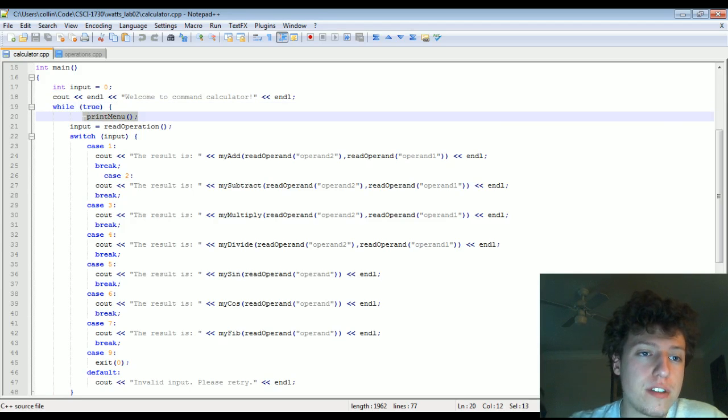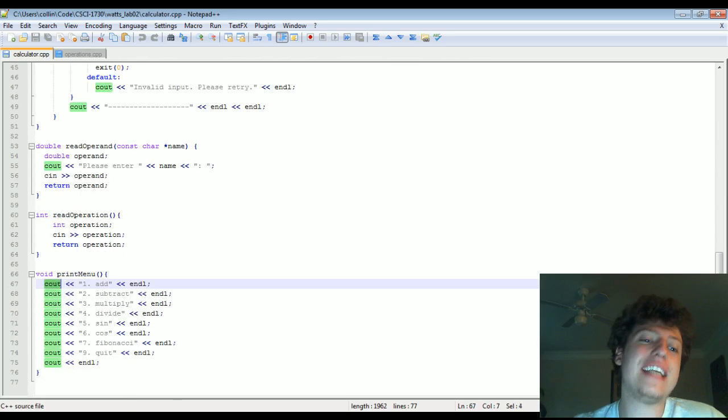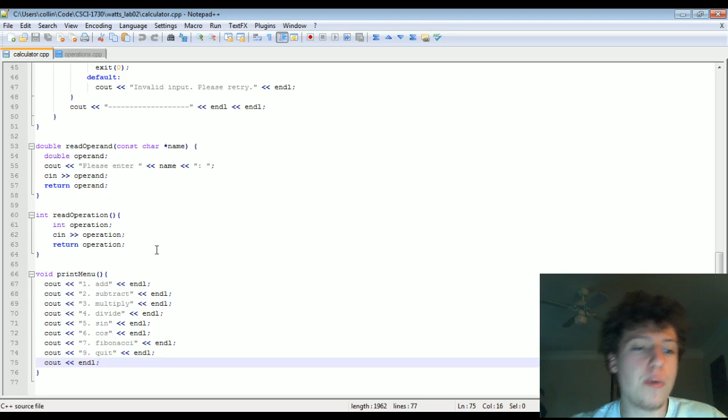So then you have print menu here. I won't go through the whole thing like this, but I just want to ease us into it since we're probably all still a little new with functions. Print menu is a function, and in this case it's going to drop us down here, which is going to do cout and then the string insertion operator, which you don't really need to know. This is how you do System.out.println in C. It prints what's in these quotation marks right here. It just prints a little menu that says, you know, what do you want to do? And gives them a number.